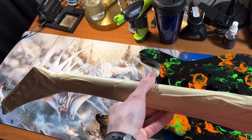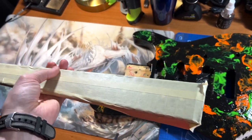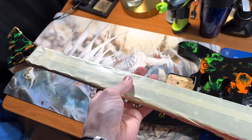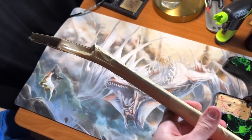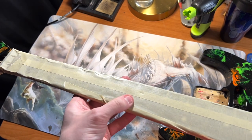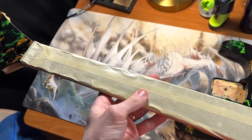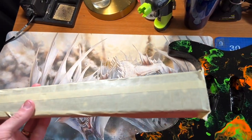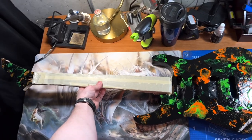I taped my neck completely just to prevent any overspray on these frets or on the fretboard. So I'm going to go through and clean this fretboard as well once I take this off. And I'm going to shine and polish these frets because they need it. And then I'll go through and attach it on and we'll have a pretty sweet guitar.